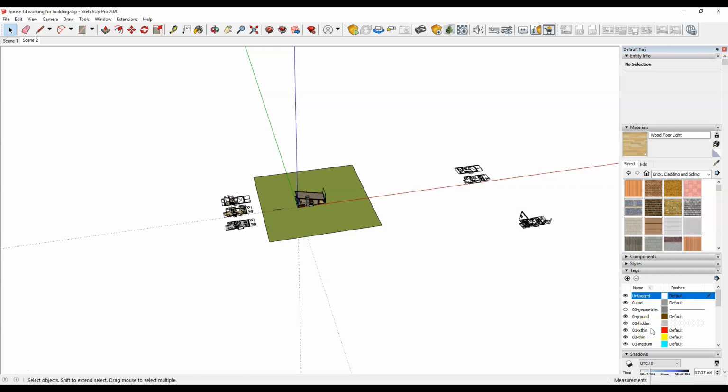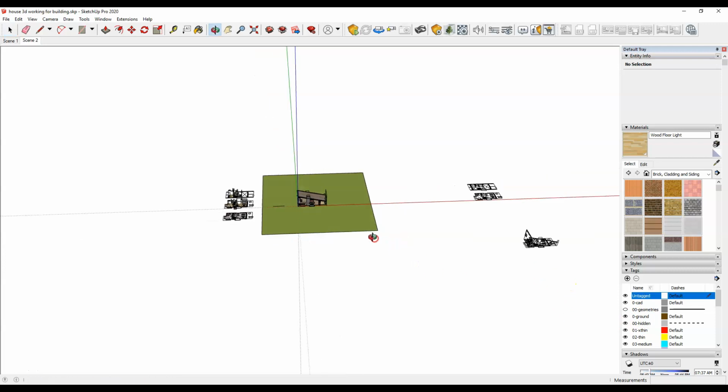Now I'm going to use the word layer, and I apologize. Literally, I got SketchUp 2020 yesterday as I'm filming this video. They no longer use the word layers in SketchUp. I don't know why, because it's a layer, and that's what every other software uses to describe such a thing. So I'll probably default to layers. They actually call them tags now. So if I say layer, I mean tags. But generally, the tag you almost always want to work on is what's called the untagged layer. It used to be called layer 0.